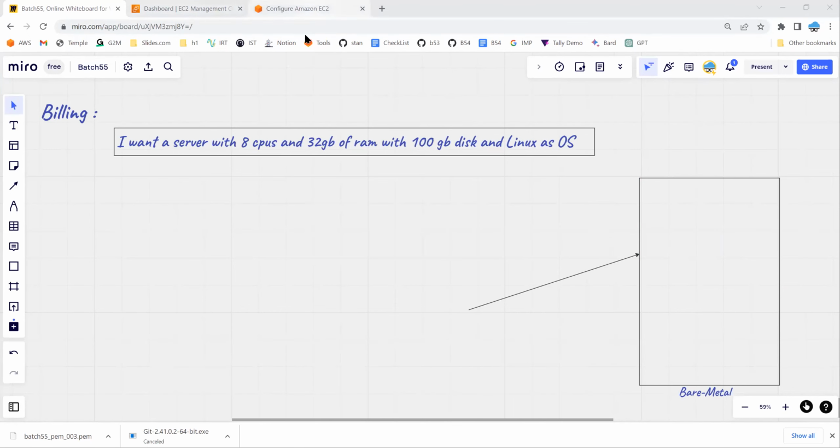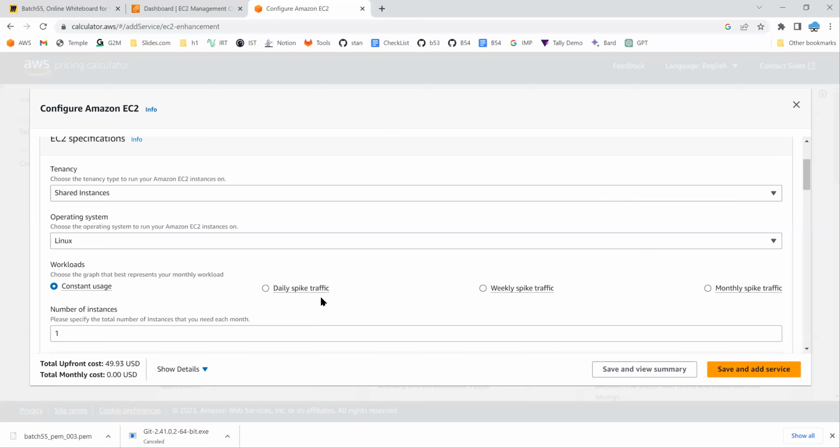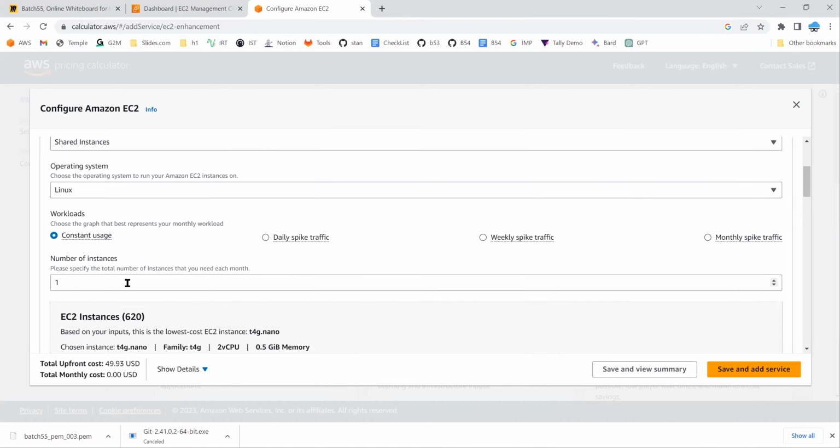Now coming back, I'd like to create a server. Now it's a shared instance, which means on top of a single server, I am okay wherever it is created. All I care about is the server, whether it is working or not. Now, which operating system do you want? I want Linux. And whether you are going to use it continuously, or do you have any spikes in the traffic, or any weekly spike?